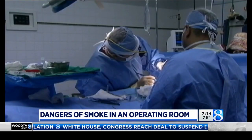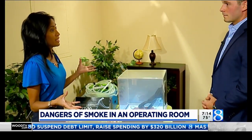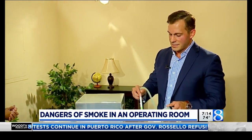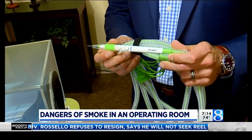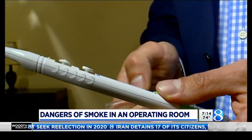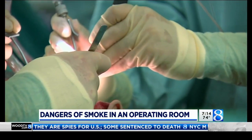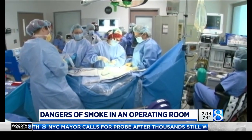Is it dangerous for the patient too? Smoke has a cumulative effect, so it has a significant effect on the clinician. So how do we fix this? Stryker has a solution for surgical smoke — this is Stryker's Safe Air Smoke Evacuation Pencil. It looks a lot like a standard electrosurgical pencil, except there's a small port built in that, if you attach it to a vacuum or smoke evacuation source, it will evacuate the surgical smoke directly at the site before the clinicians in the room could breathe it in. Hopefully that gets as much of that smoke out of there as possible and fixes the problem. Exactly.